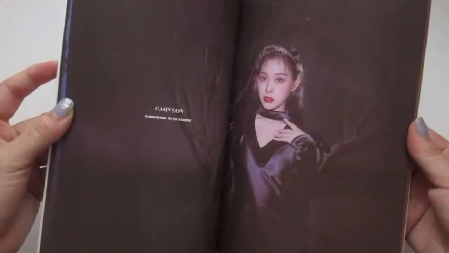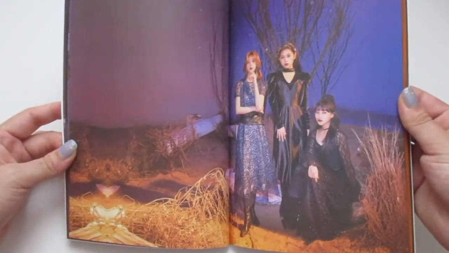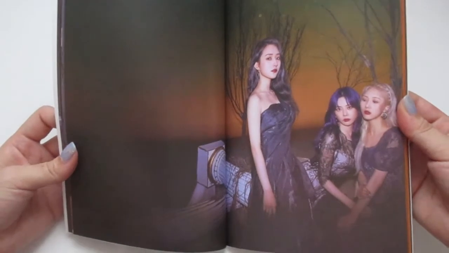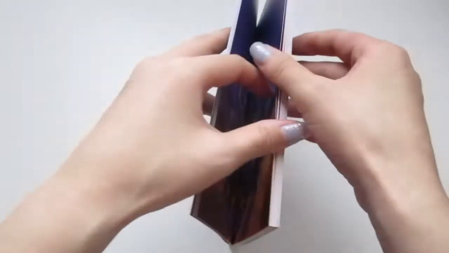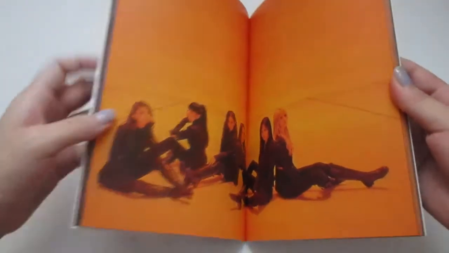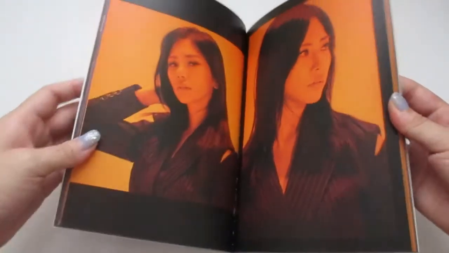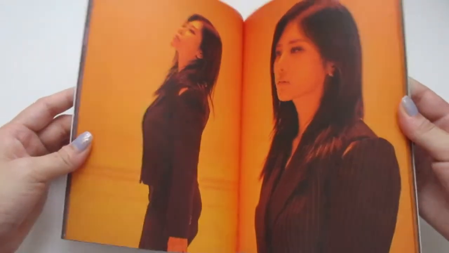Sorry, the glare is like killing me. And then we have Gahyeon. Ooh, no, she's in like a satin dress. Ooh, look at that. Very nice. So pretty. Whoa, this one's really good too. Whoa, look at them like bathed in lighting, like orange lighting. Jiu, so pretty.